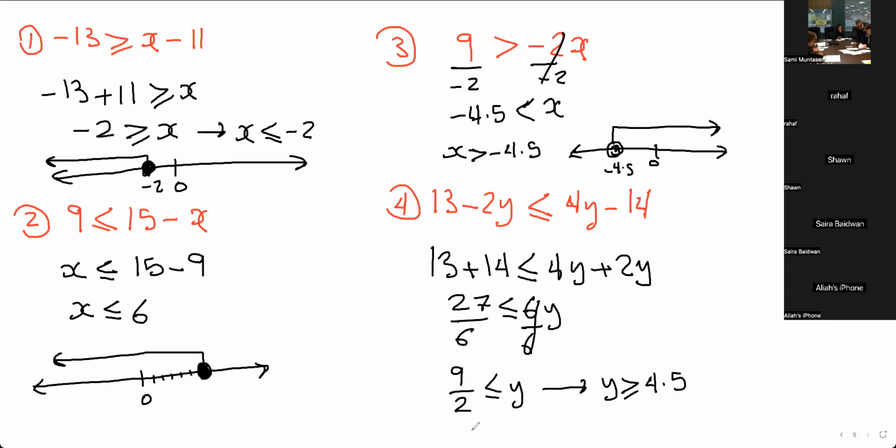And then if you're putting this on your number line, there's the 0. The 4.5 is somewhere around here. So you just open and then shade, and then greater than is going this way, and that's your 4.5. You have to show that it's 4.5. Even if you don't write the scale, make sure you show that it's 4.5. If you do 1, 2, 3, 4, 5, then your point is going to be between the 4 and the 5, but that's good enough if you do it that way. Any questions?